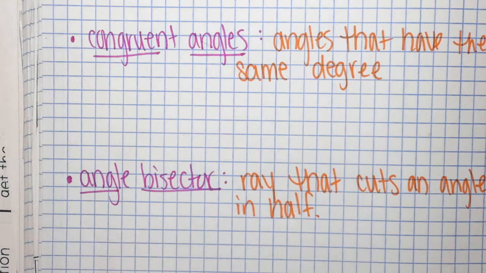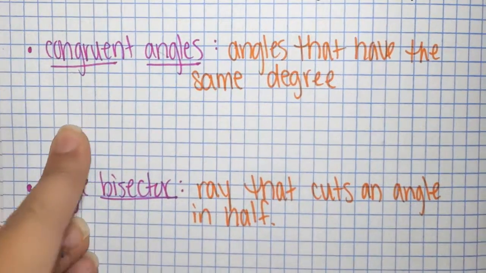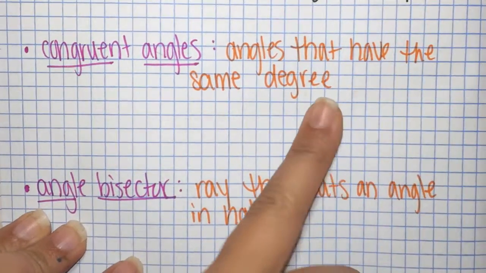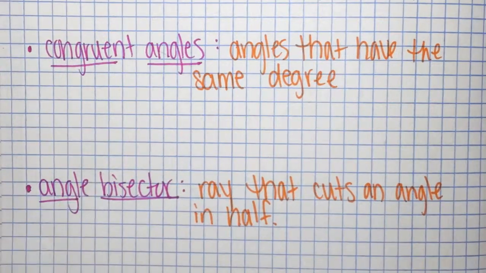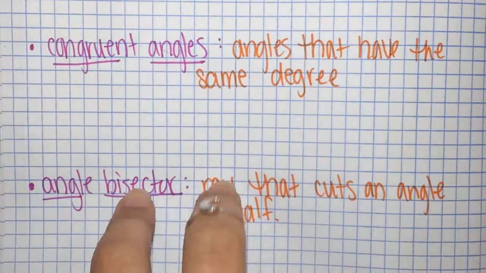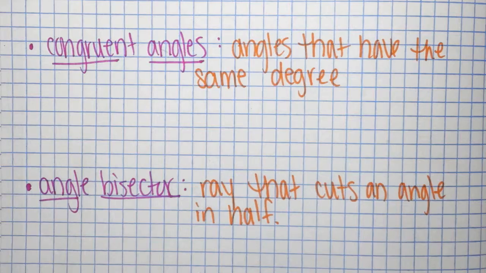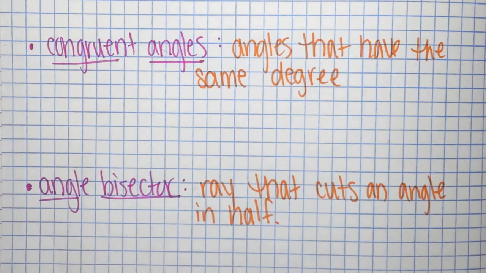Tomorrow we're going to be doing construction, so you need to be ready. Oh, let's change that. 4 congruent angles. I want a pair of acute and a pair of obtuse, and then an angle bisector. So how many total angles will you have? 2 pairs of congruent angles, 1 acute, 1 obtuse. Make yourself a note to do that.